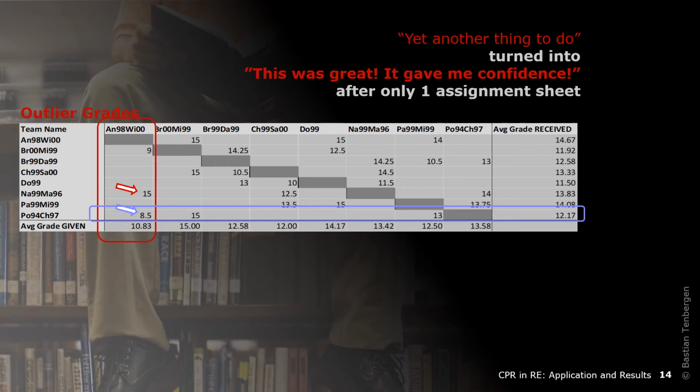One concern was outlier grades, which occasionally happened. Outlier grades happen when one team evaluates one other team outrageously good or outrageously poor or anything like that. This occasionally happened here and there. In all but one case, it was trivially resolved by looking at the specific feedback that the students gave each other, which provided a clear rationale. In one case, there was a student group that was upset with the grade they got from one other student group, in which case we resolved the conflict among the reviewers and the receiving student group fairly easily.